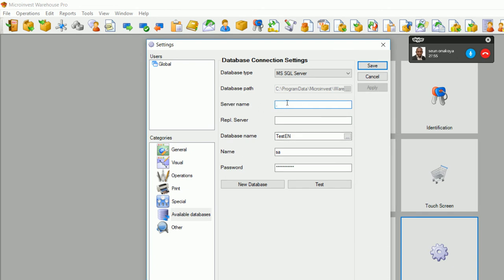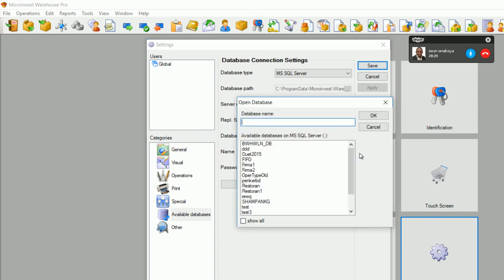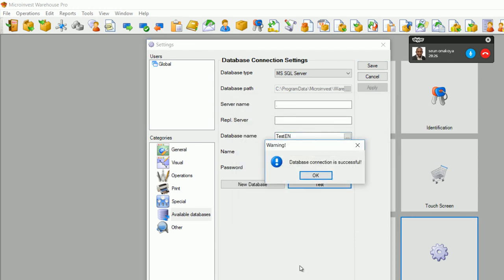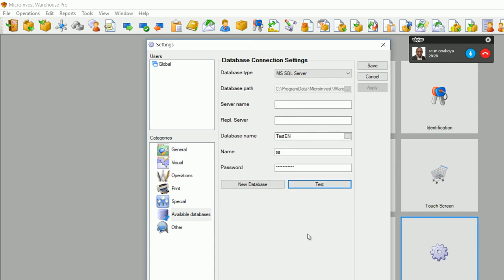For me it is localhost or dot, and the name and password for the user who has access to the MS SQL server. It's for the client system. If he has MS SQL server, you write here the server name and parameters to enter the server. Here you choose the database. Here I have a lot of different databases, and you can press test. Everything is okay.